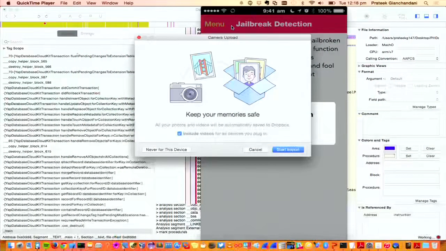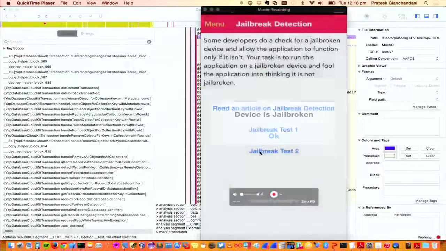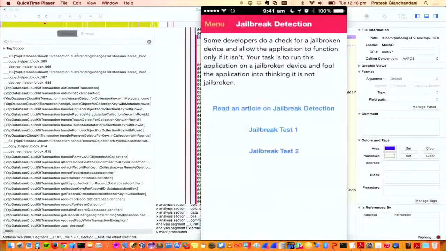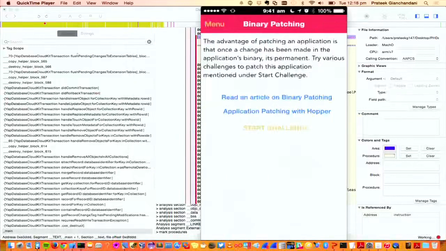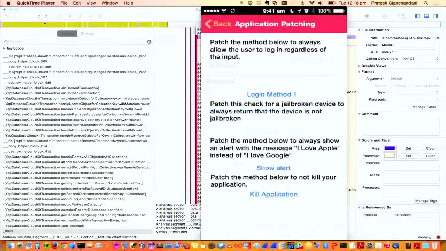You have this one, this one, and in application patching, you have this one. Okay. So instead of patching all these 3 methods, I'm just going to patch the method that shows this alert.